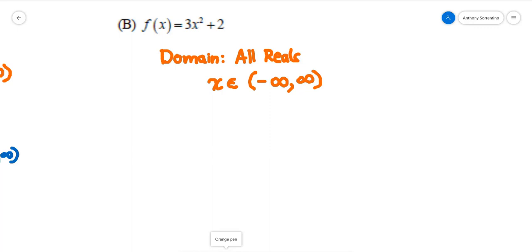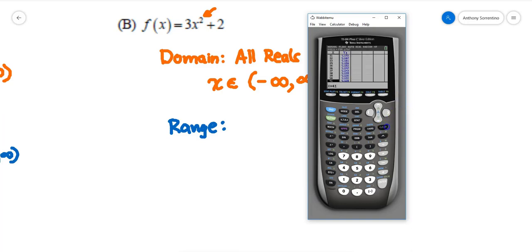So if it's a polynomial, which means I just have various powers of x, as long as they're integers, I'm fine. If I start getting the fractions that deal with roots again, then I would have an issue. Now, as far as the range goes, we're going to talk about quadratic functions like this. We've seen one already, but for me to know the range, I have to know some specific information and characteristics of quadratics to do that. We haven't gone over those yet. So for the time being, I'd have to use my calculator to help me out with that.